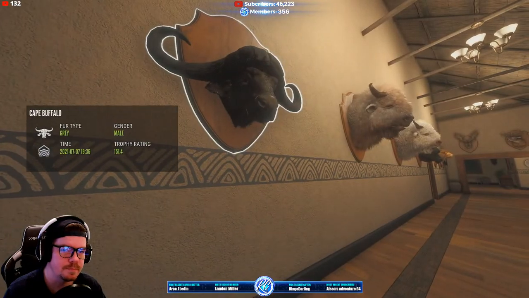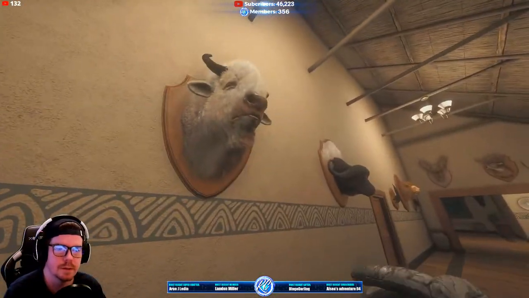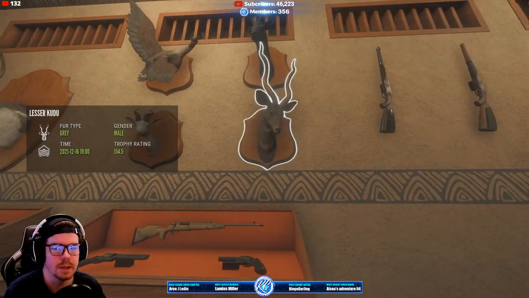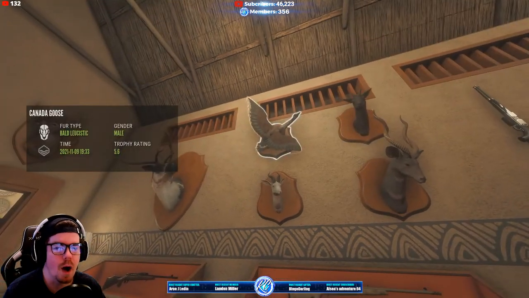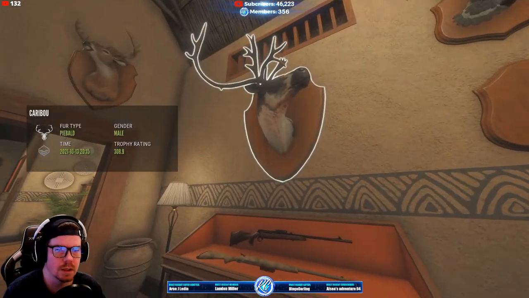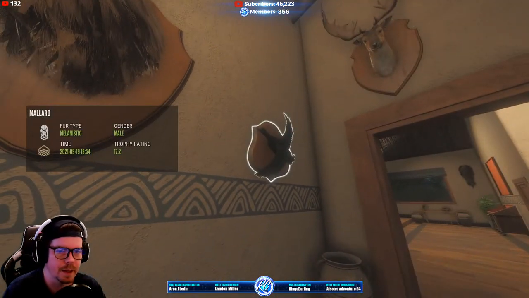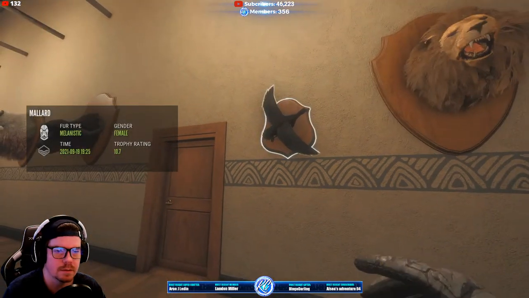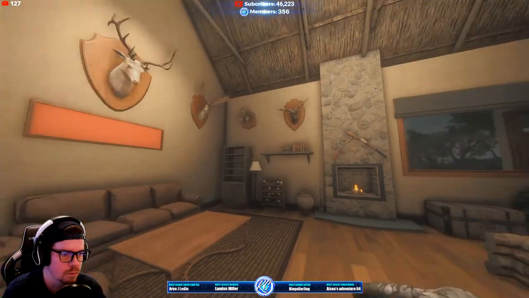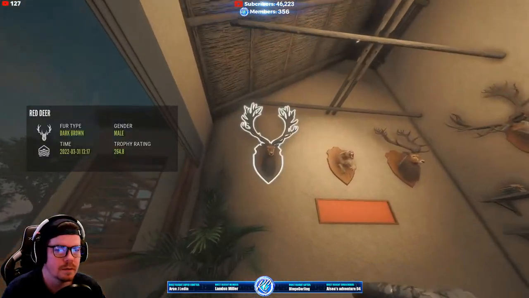Let's check this hallway. Diamond Cape Buffalo. Leucistic Plains Bison. Diamond Red Deer. Albino Plains Bison. Diamond Cape Buffalo. All right, Diamond Kudu. Melanistic Chamois. Bald Leucistic Goose. Albino Springbok. Piebald Caribou. Diamond Whitetail. Diamond Fallow. Melanistic Mallard. Diamond Lion. Melanistic Mallard, I think. Yeah. What's in here? Piebald Mule Deer there.